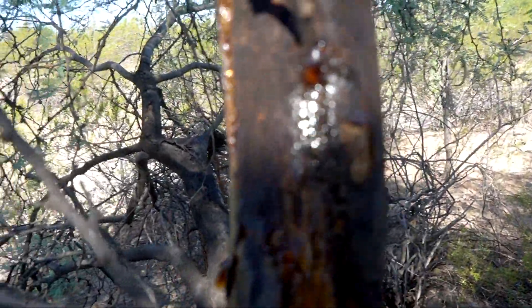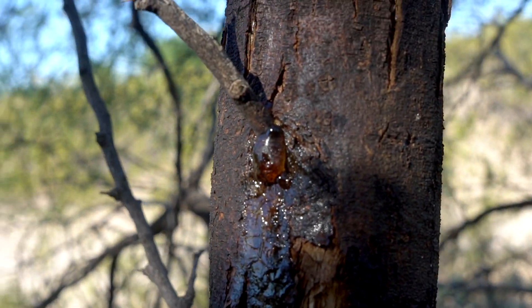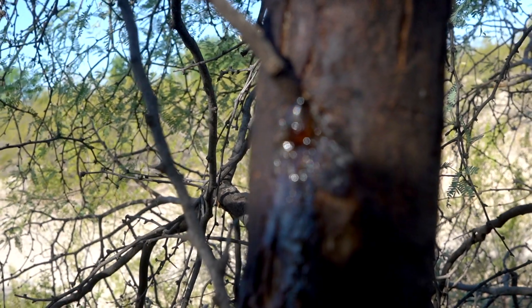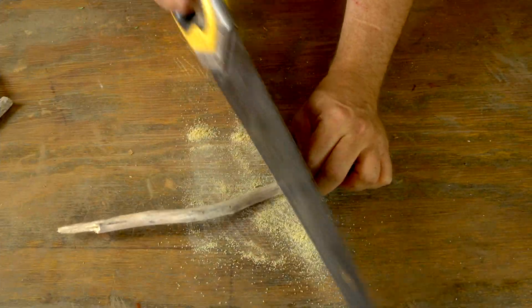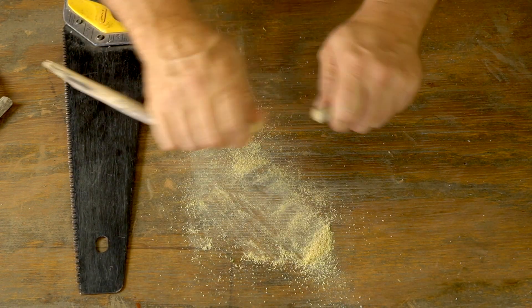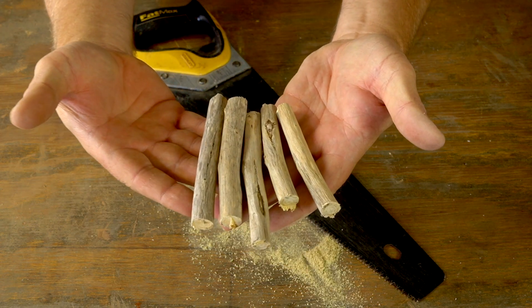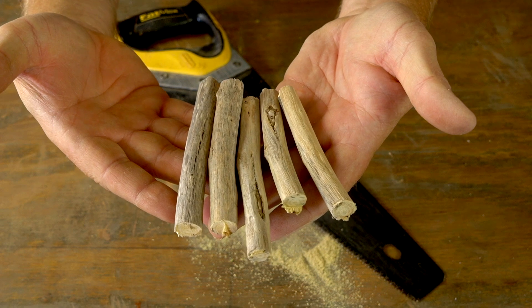As a bonus, I also found these nice globs of amber mesquite sap, which make excellent binder for mineral paint. I collected these while I was out as well. When I get back in my studio, the first thing I'm going to do is cut those pieces of driftwood down into handle-sized pieces. I've got five good segments out of there and I've actually got more wood in case I want more.